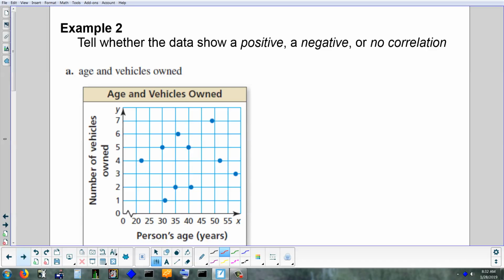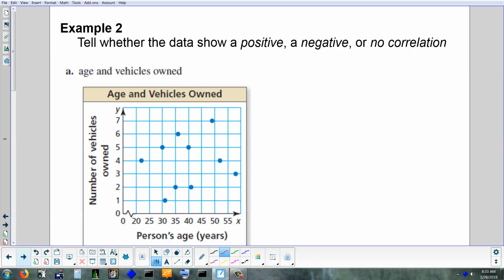So Mr. Roy is going to go through example 2, and we're going to figure out whether the data has positive, negative, or no correlation. All right. So guys, on the test, we will ask you questions as basic as this. I think the first 3 questions are going to ask whether it's positive, negative, or no correlation, just based on looking at the picture. And I think this week's test is only 12 questions. That's 3 of them right there. So that's like a quarter of the test, being able to identify if it's positive correlation, negative, or no correlation.